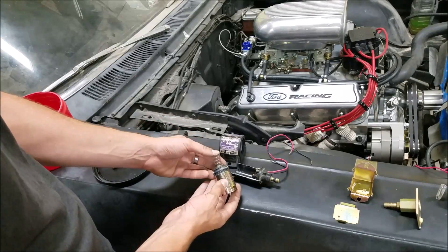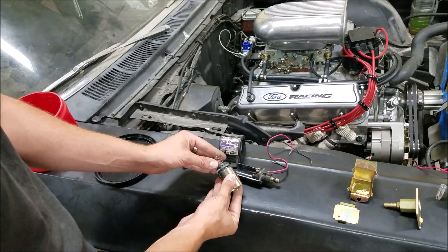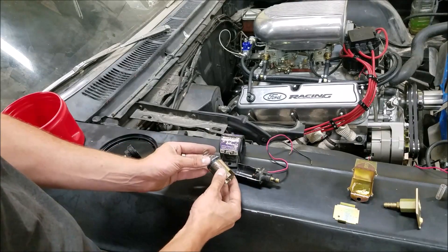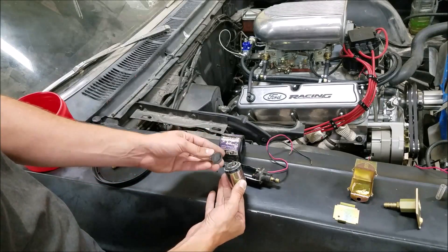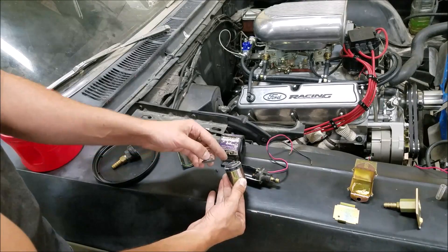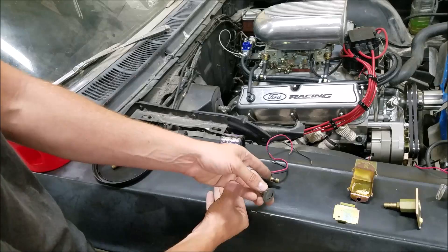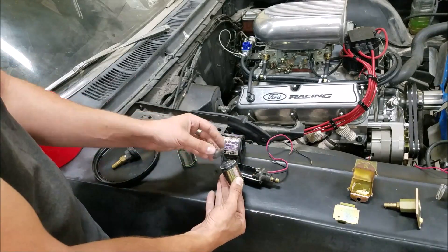Once it reaches pressure, this spring is what limits your overall pressure. Basically, when you get enough pressure on your line, that check valve opens and the fuel pressure is such that it can't push fuel forward. It kind of pushes back off of your housing, creating a designed-in slip, and then fuel will circulate just in this general area and won't be able to push forward until the pressure drops enough for fuel to flow again. At idle, it's flipping back and forth very quickly in this regard.